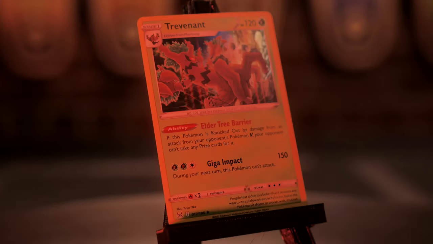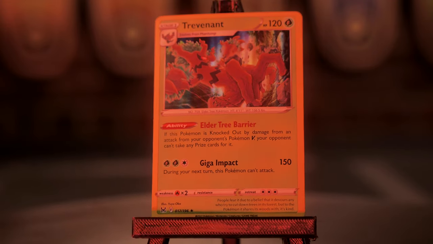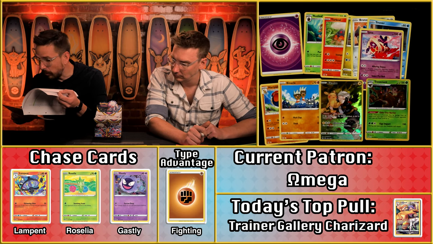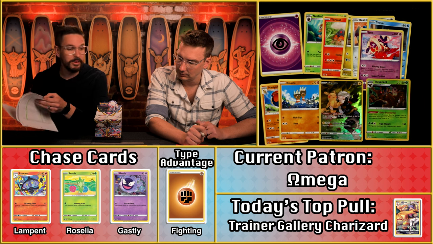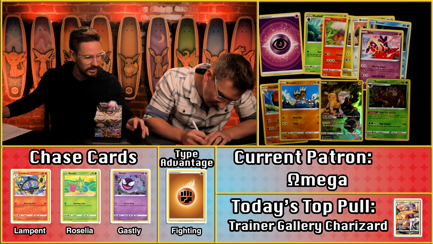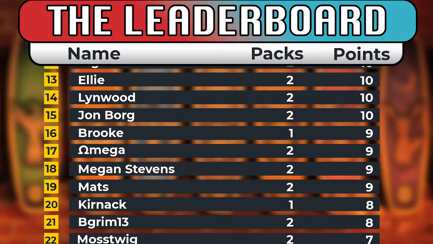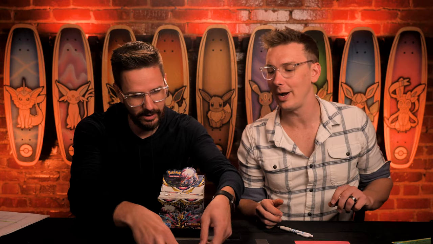We'll take a look to see what TG05 does for us. If we go to the back of our guide here, $4.86. We'll round up to 5. Should give us 6, 7, 8 points on the pack. So 9 total on the season for Omega and that awesome Pikachu card headed your way. I think that's our second Pikachu of that type.